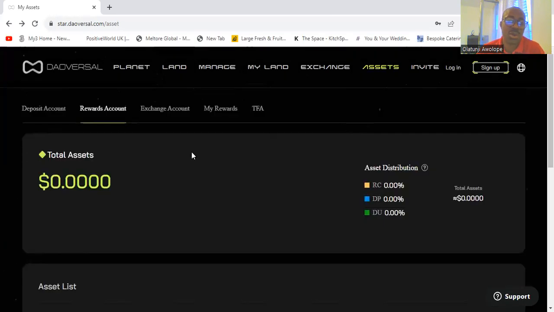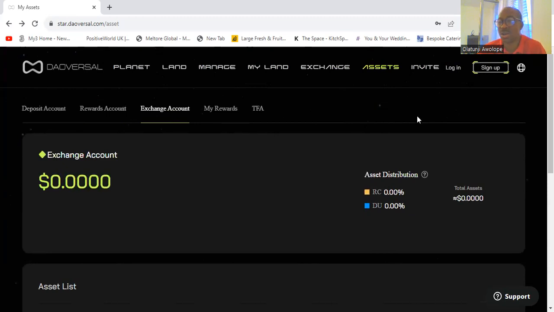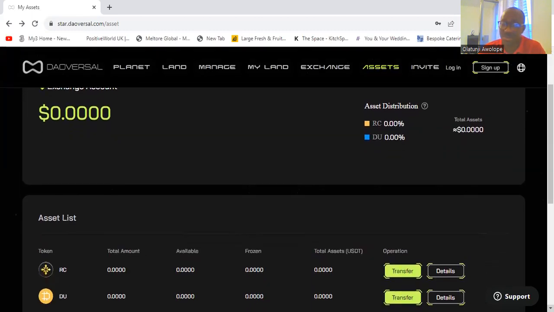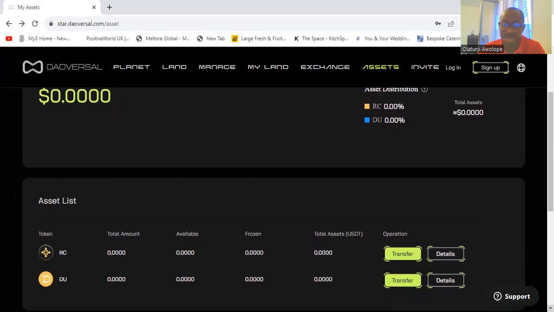Go back out, reward account. And then here is saying exchange account. Exchange account has a lot to do with the withdrawal. This particular page or portal was never here before. They just released this a few days ago for members to be able to carry out withdrawal. Okay? But unfortunately, members with TFA cannot withdraw at the moment.